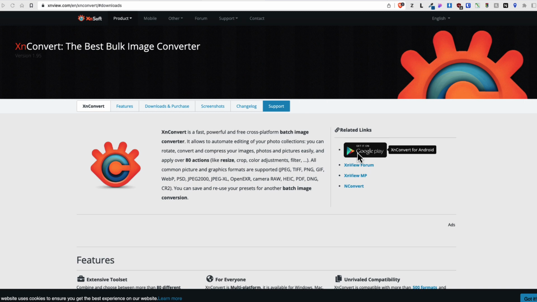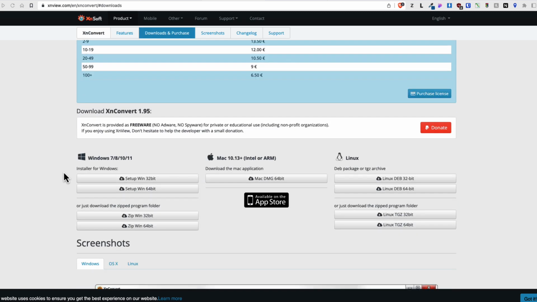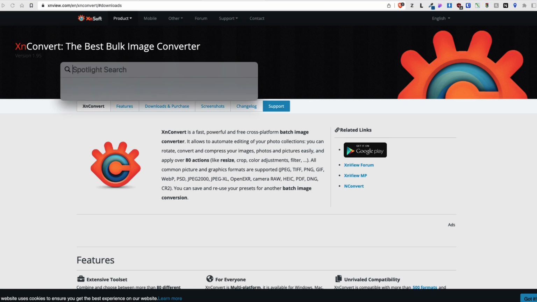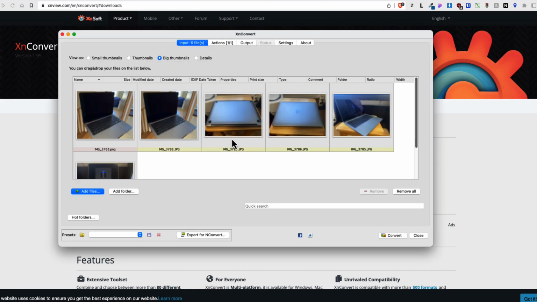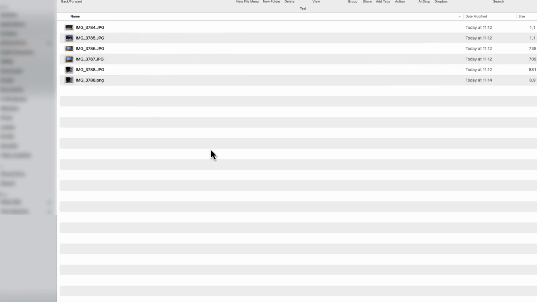Now, since we're already messing with the images, then let's take a look at another tool. This one is called Ipsum Convert, and it allows you to convert your images in bulk. It's available for Windows, for Mac, and for Linux. And once again, this is a tool that will save you a lot of time. So let's test it out. I'm gonna open up Ipsum Convert. I'm gonna add images here. Those are the same images I added here, yeah?